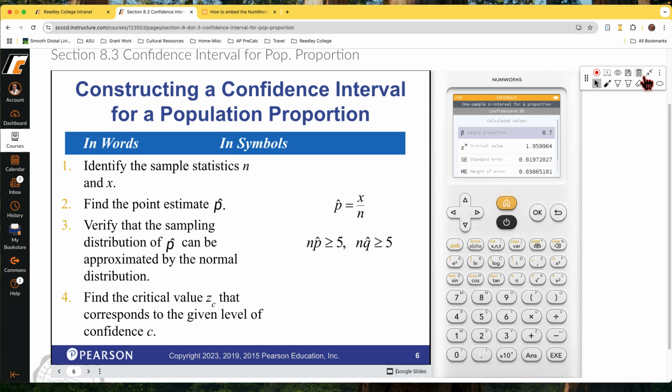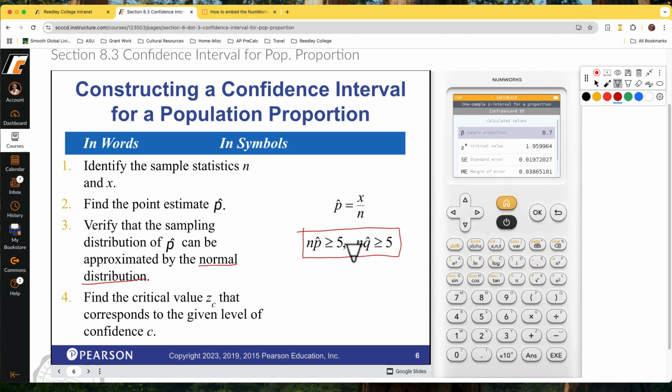Okay. So here are the things that we need to do. First, we need to verify our statistics, which we did, x and n. We can then calculate the point estimate, which the calculator has done for us once we put those in. One thing we haven't talked about is that to ensure the distribution is normal, so we can use z, when we take the sample size times p hat and q hat, they both have to be larger than 5. We could just do this on the side. If they're not larger than 5, then we can't do any of this, so we would back off.